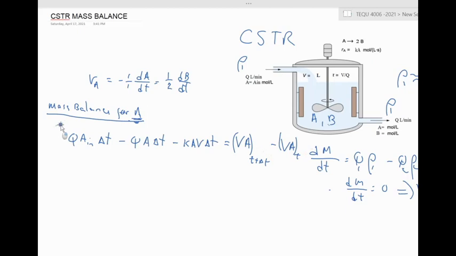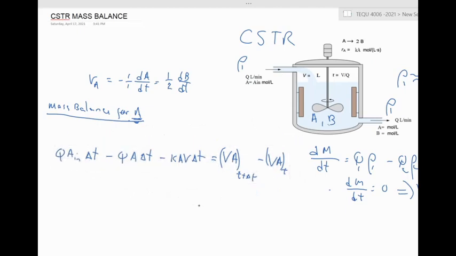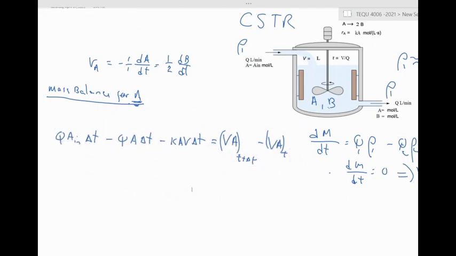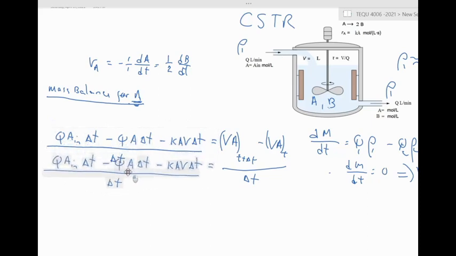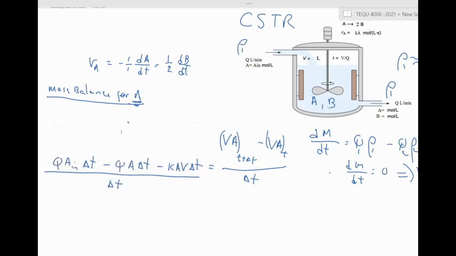Let me get this a little bit lower so I don't get messed up with anything down here. That would do. So the next part here is basically, let's divide by delta T, both sides. And if you allow me to get this a little bit better, there we go. Looks much better.